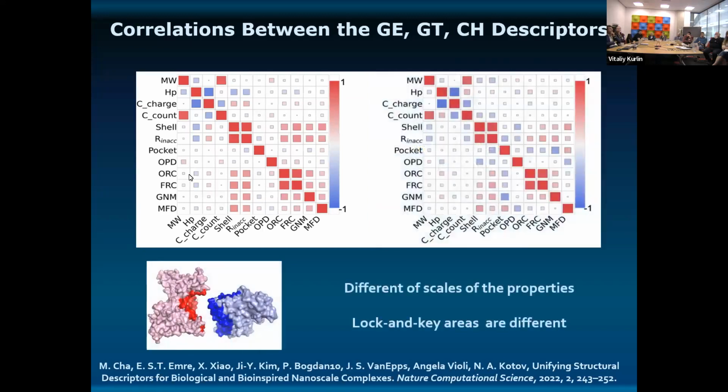The other point which I'd like to make is that if we look specifically at atoms or hydrocarbons at the interfaces that make the protein-protein complexes, these areas where the lock and key of Emil Fischer actually happens, they are correlated even less. So if we want to establish those surfaces, we get more useful information from these parameters than from chemistry parameters.